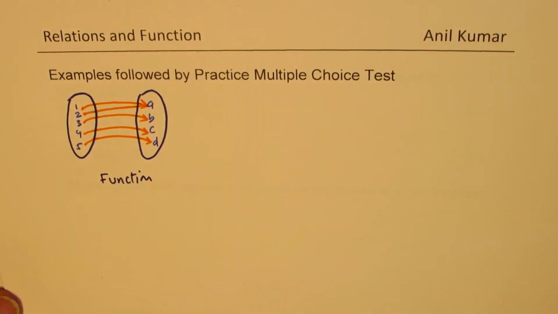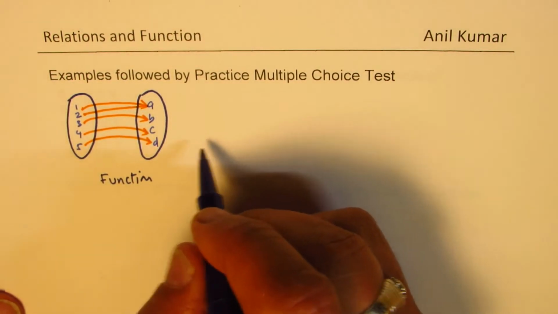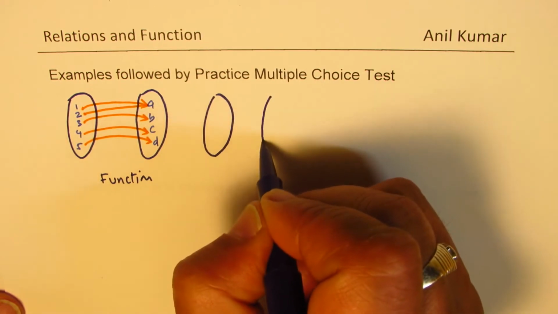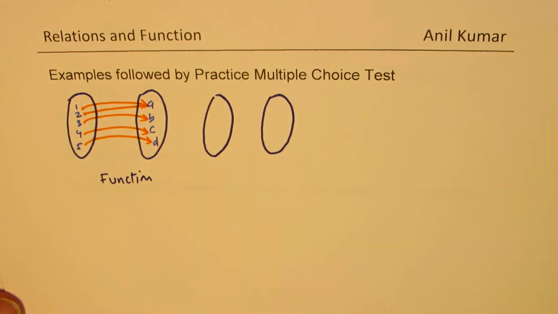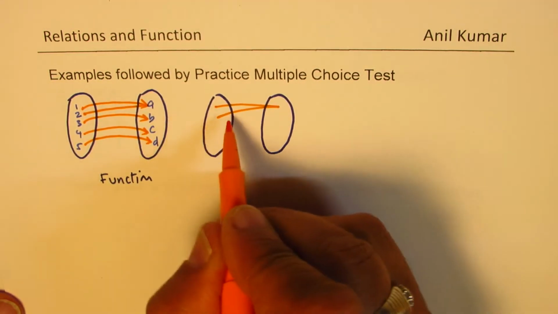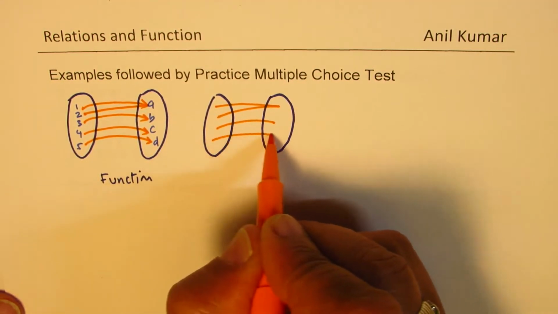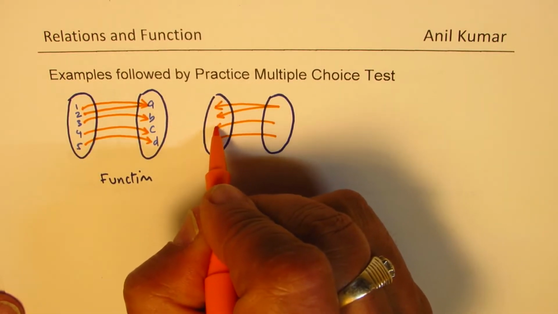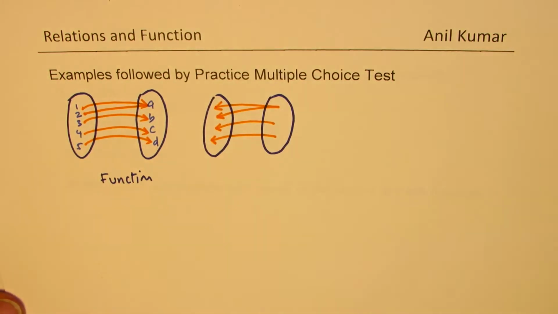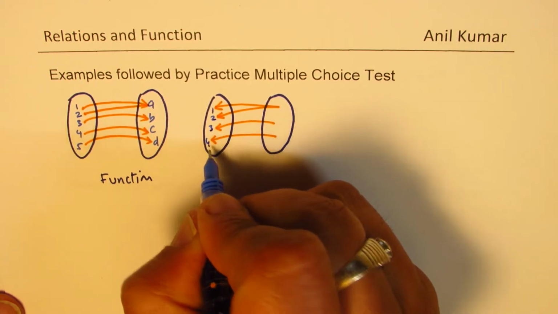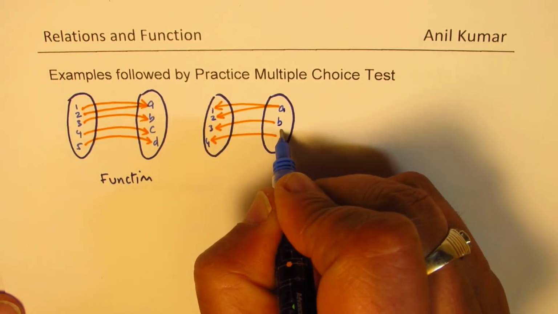Now in the test questions, what we normally do is give you an example, something like this. And I'm going to draw the same thing, right? So let's say like this, right? However, I may place the arrows on the other side. Do you see that part? Same example, arrows on the other side. Let's say this is 1, 2, 3, 4, and this is A, B, C.